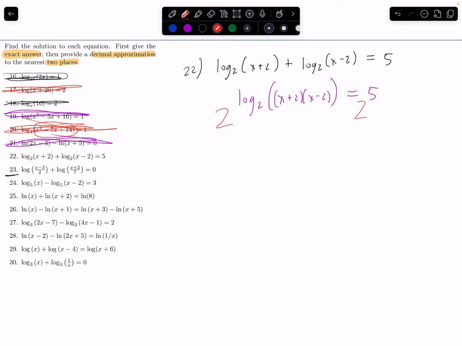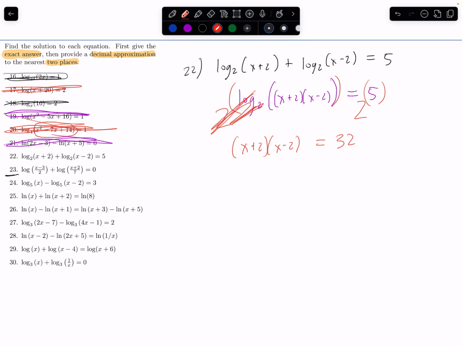And here I'm going to do the usual thing and attack it with the exponent. So where it's 2 to that thing and 2 to that thing. If you're just listening, 2 to that thing, 2 to that thing is so descriptive and so helpful. 2 to the left times 2 to the left equals 2 to the right. This guy undoes each other, so I get x plus 2 times x minus 2, and on the right, 2 to the 5th. 2, 4, 8, 16, 32.